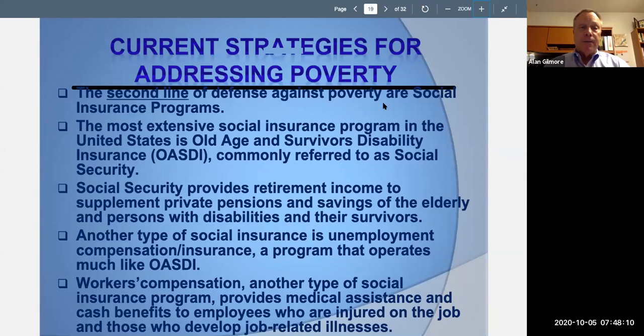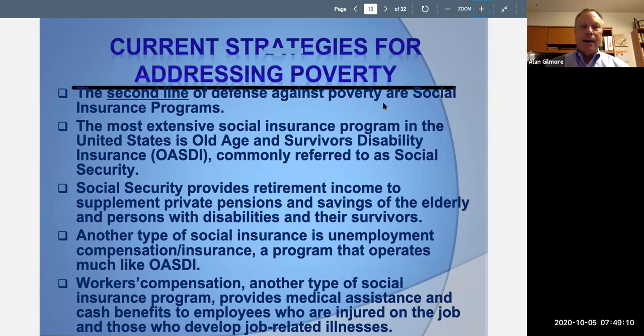The second line of defense against poverty are social insurance programs. So you all understand what an insurance program is, because you probably own an auto insurance policy, right? So think about how an auto insurance policy works. On some kind of regular basis, you give this auto insurance company money. And you drive your car year 1, year 2, year 3. Oh my gosh, in year 4, there's an accident. Your car's got some damage. You take it to the insurance company. And because you've been paying into this plan over all of these years, you are now provided with assistance, funds in order to fix your car.